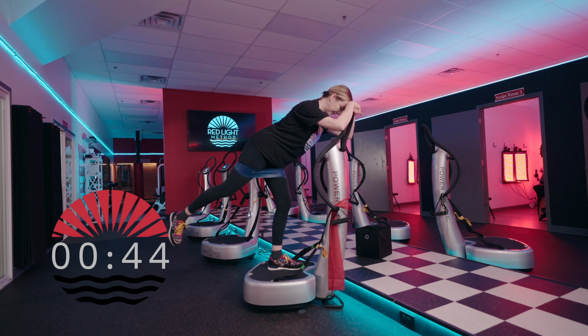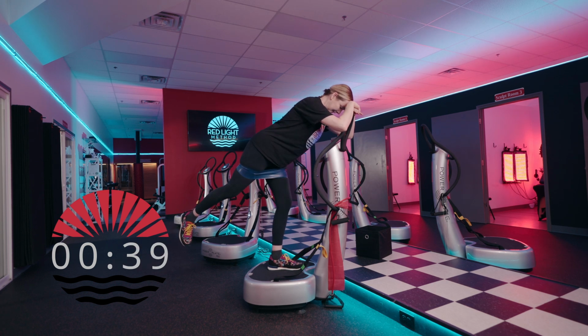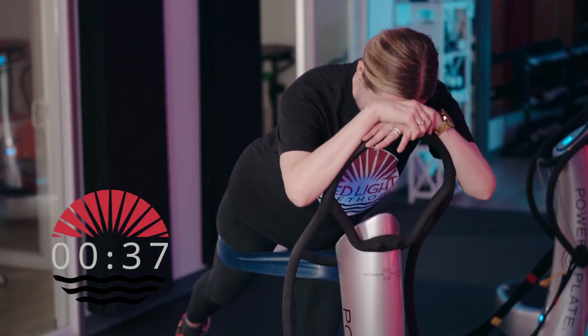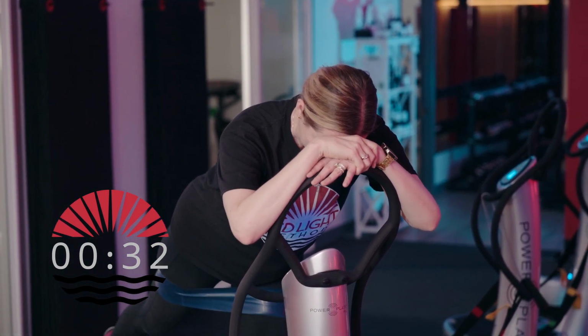Small circles. Check those shoulders. We want to pull those shoulder blades down away from the ears. Pull up on your abdominal wall. So small circles, lifting that leg up as high as you can.